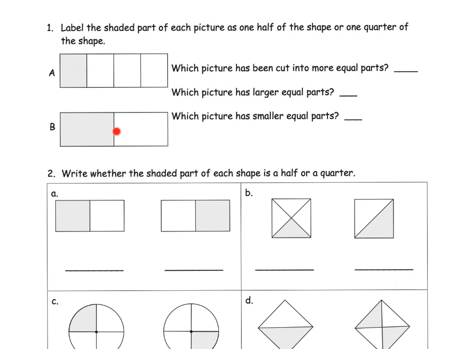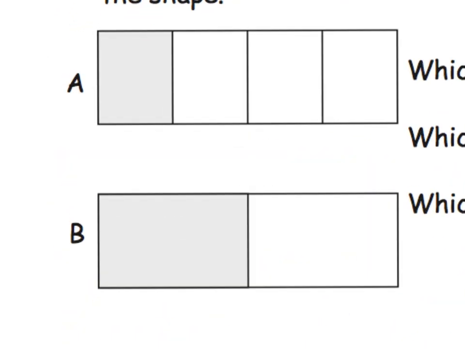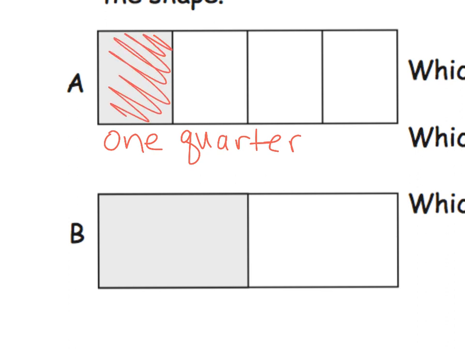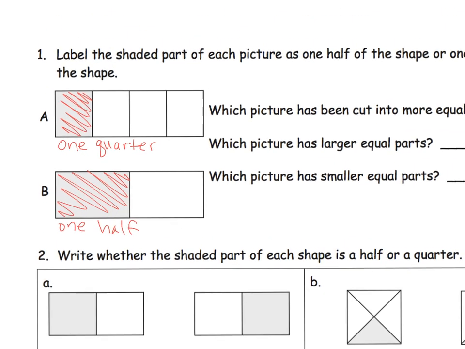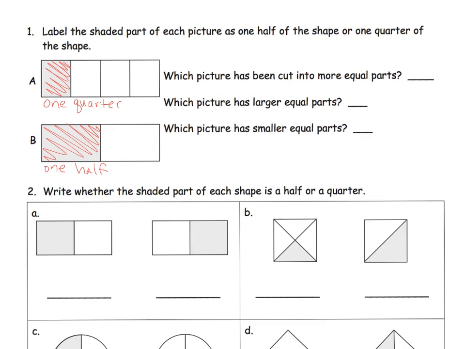And we want students to recognize that B has been cut into halves, and so this is one-half. So we're going to zoom in here a little bit, and we're going to indicate that this is one-quarter that's been shaded in right there. And then we're going to recognize this piece right here as one-half, and that's the piece that's been shaded in. So we're going to zoom out here, and then we can answer the question.